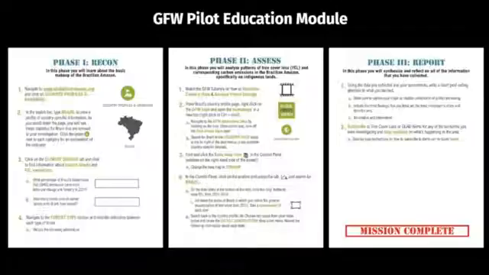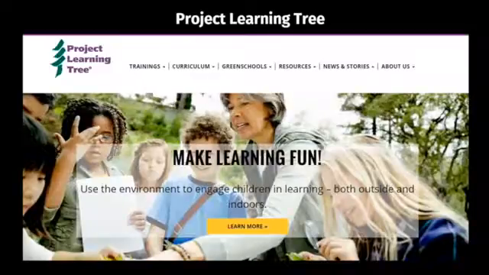So we've already begun to do this through an informal partnership with Project Learning Tree, which is an environmental education organization, and they provide curriculum resources and teacher training, and they've incorporated us on all their curricula involving forests from pre-K through 12th grade. So with that being said, I will turn it over to our guest speakers who have, again, developed a curriculum using Global Forest Watch in the classroom.